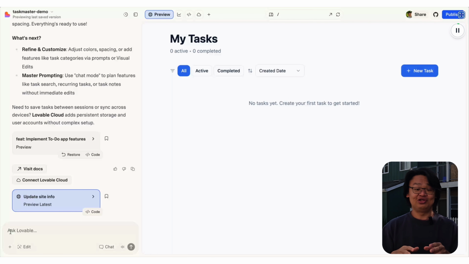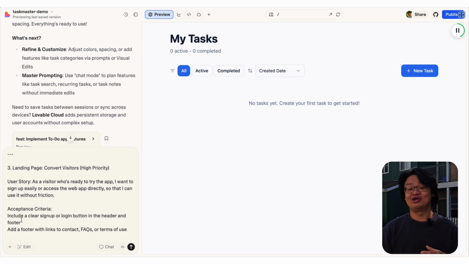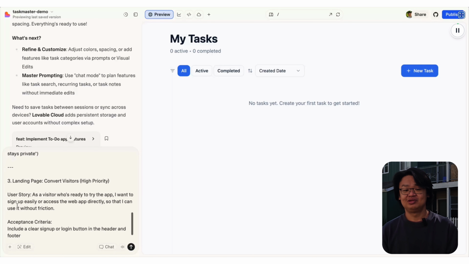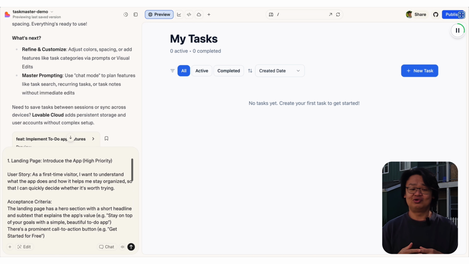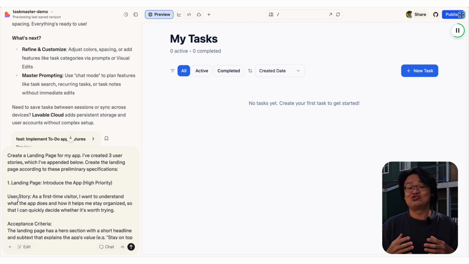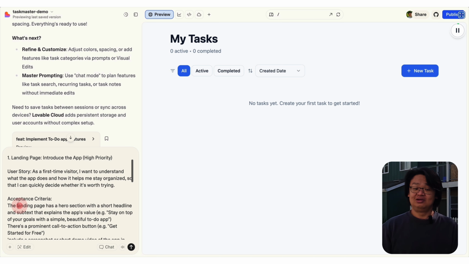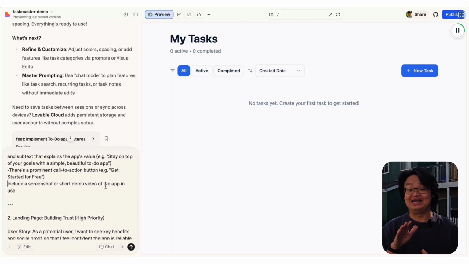Now, presumably, you already know how to use Notion AI to extract your user stories for a landing page. If you've forgotten how to or you don't want to, it's fine. You can just extract them manually. But once you've copied your user stories, things are really easy. So just go to the Lovable chat bar and paste the user stories for your landing page in.